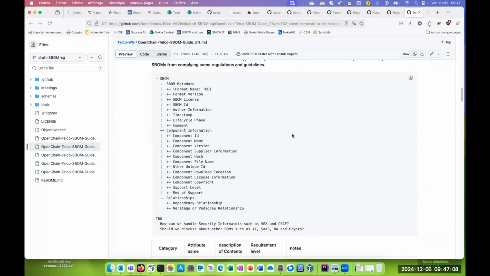Yeah, this is just a preliminary draft and a proposal. As we discussed, the Telco SBOM guide is a very good starting point, and I'd like to create a more industry neutral and format neutral SBOM guide.